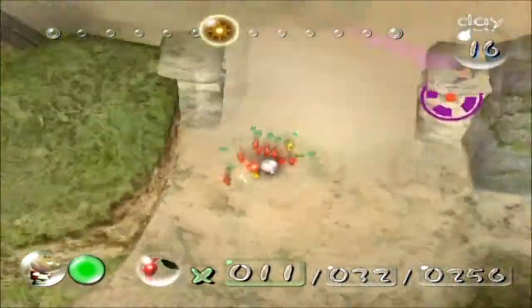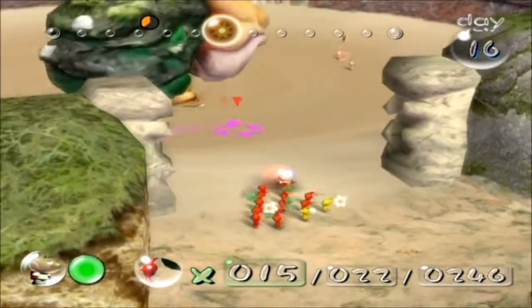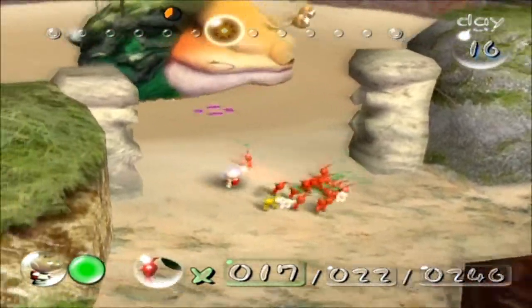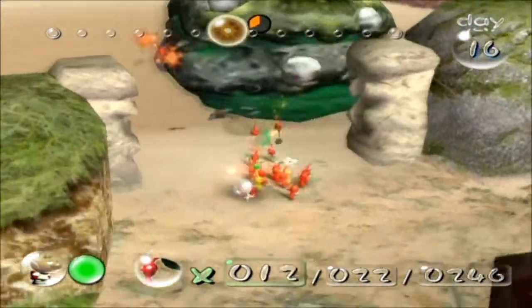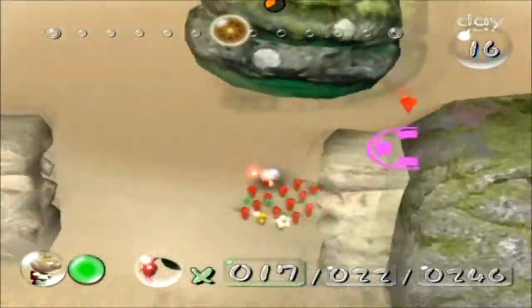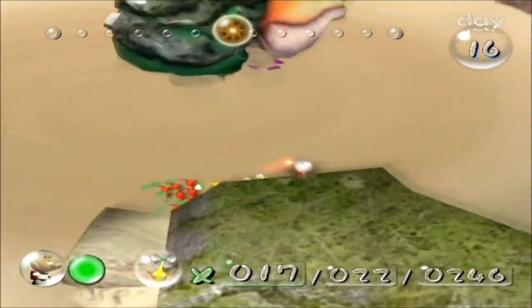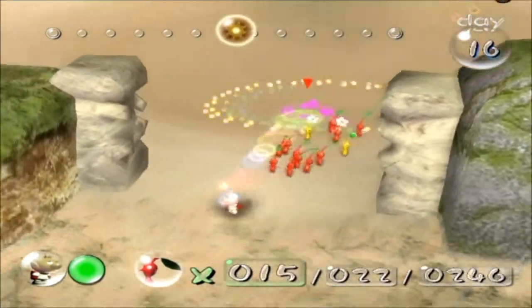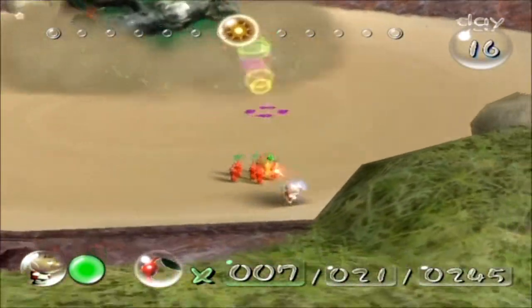See how many Pikmin died just then? That's one of the reasons why you use the yellow Pikmin strategy, but I really wasn't feeling it, so yeah. I think I'll just fight him from here. Nope. Oh no. Get out, get out, get out.